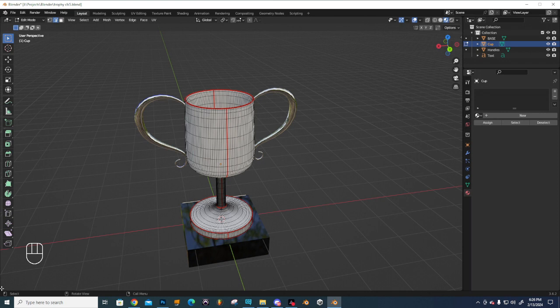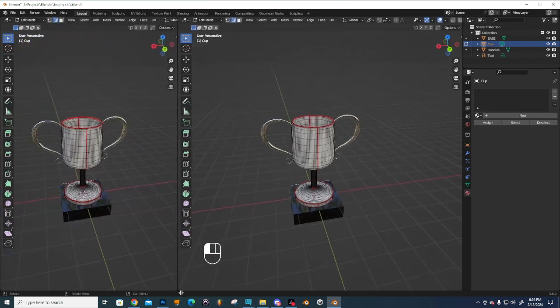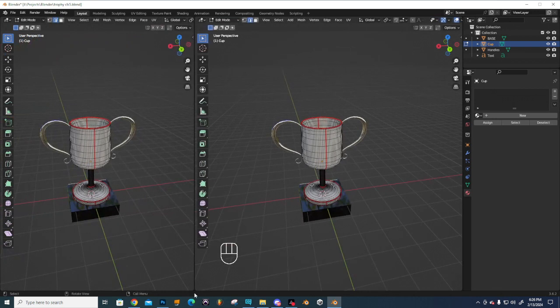Once you get it in that corner, click and hold and drag to the right. My fault, not the left, to the right. And you will notice that a duplicate window opens up. This comes in handy a lot when you're altering other settings, like in UV mapping, or when you're working with geometry nodes or the shading editor, things of that nature. So keep this in mind.